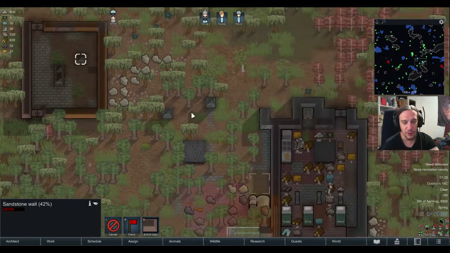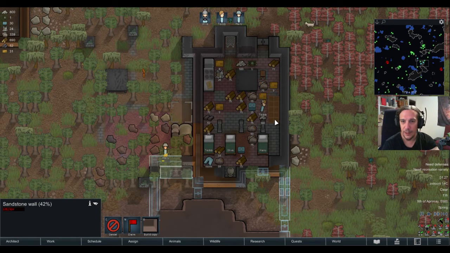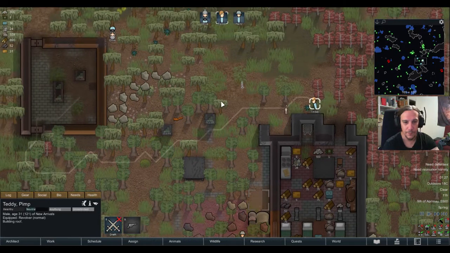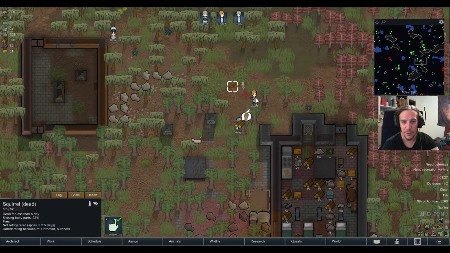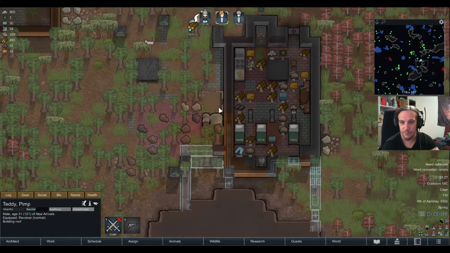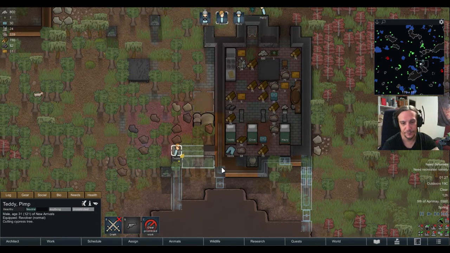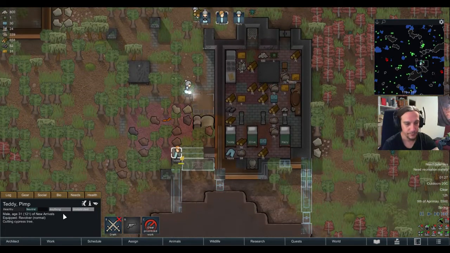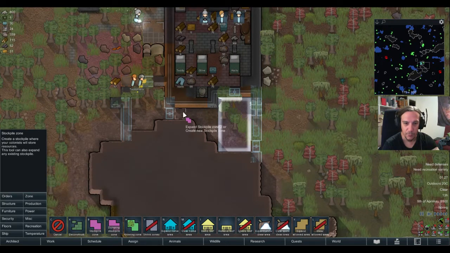These walls can go. And slowly things are getting more and more civilized. Just when I thought things are getting too civilized. We need that butcher spot. And let's create the food stockpile zone here.